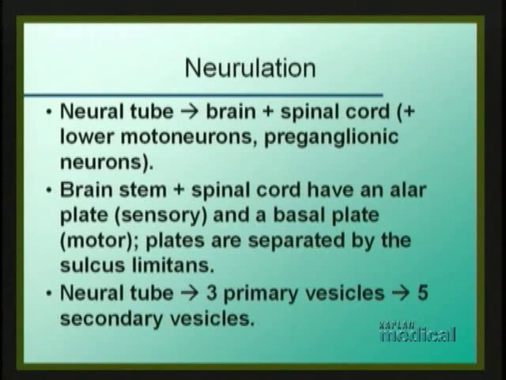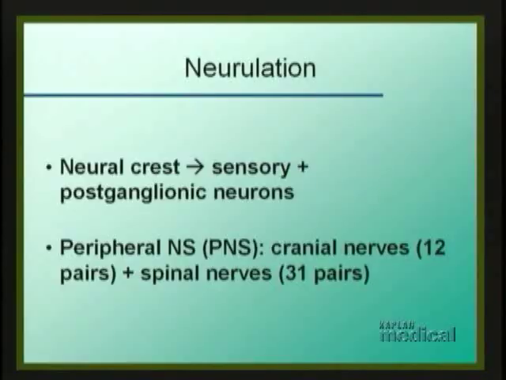So now, after the neural tube is formed, basically it undergoes a process of cephalization, where it enlarges dramatically to form initially 3 primary brain vesicles, and then subsequently 5 secondary brain vesicles. It is from the 5 secondary brain vesicles that all parts of the central nervous system are formed, except for the spinal cord. So let's summarize that, as well as including what elements will give rise to the peripheral nervous system. The peripheral nervous system basically is formed from 2 components.